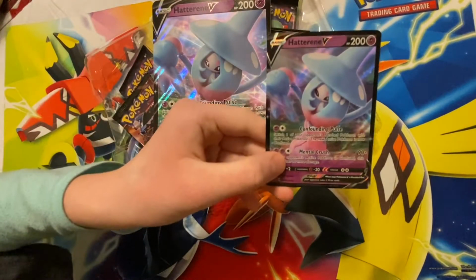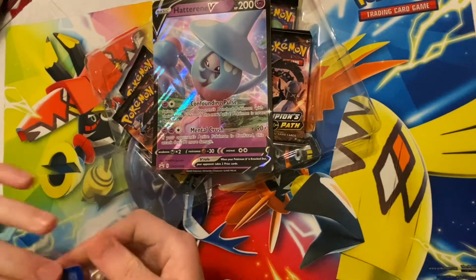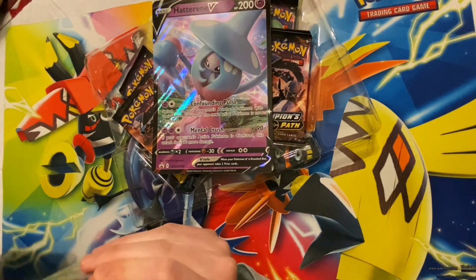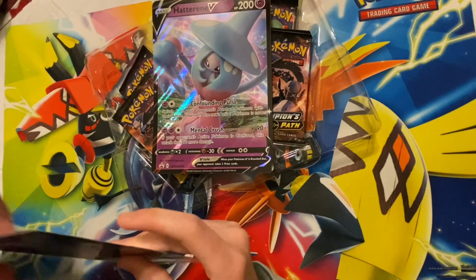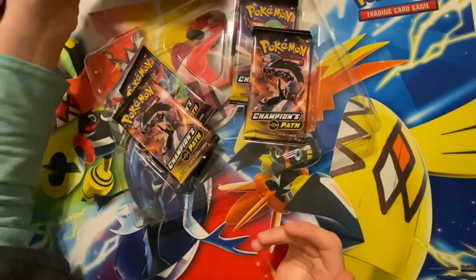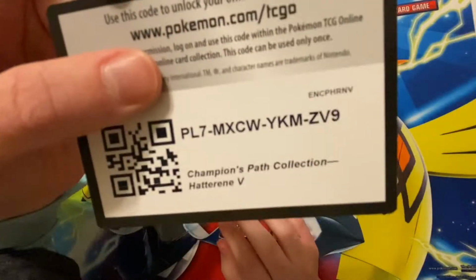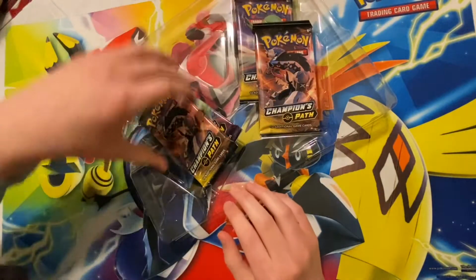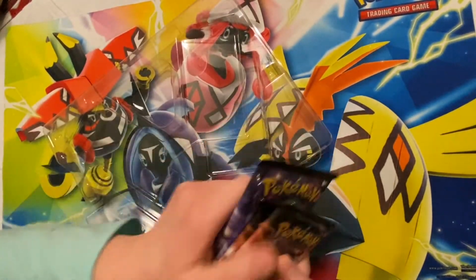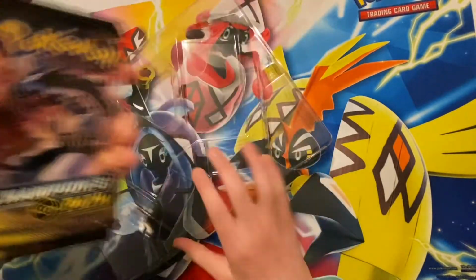Here is a difficult to get out promo card, and I know it is a promo, but I get to sleeve it anyways, just to say that I got a good pull, even though I didn't. Jumbo card. Coin card, and of course, what would a Pokemon box be without booster packs?